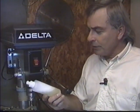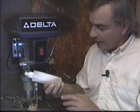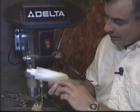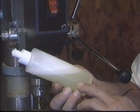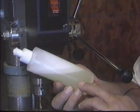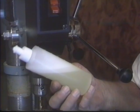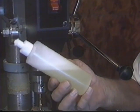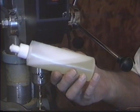We're between 400 and 600 RPM. I think we're at 540 RPM on the drill at the moment. Our cutting fluid is an aqueous solution that's just basically soap suds, mineral oil. In fact, if you look very closely, you can see it's separated here. We've got sudsy water down here, just I think some Joy and water. We have a little mineral oil in here. The mineral oil will actually, when it gets on metal surfaces, just help prevent it from rusting. But when I shake this up, this will actually be used as the coolant rather than a cutting oil.